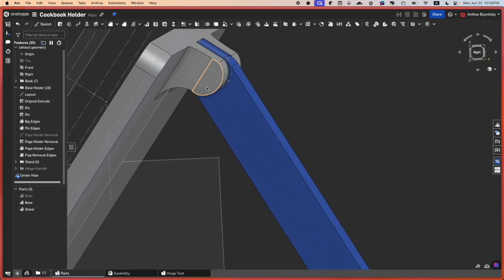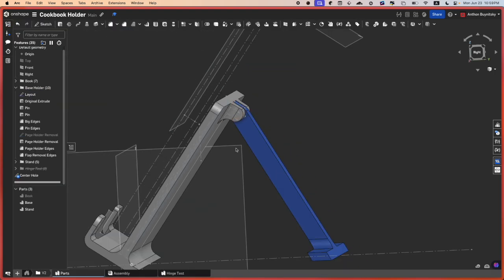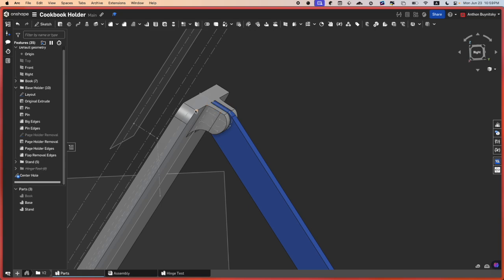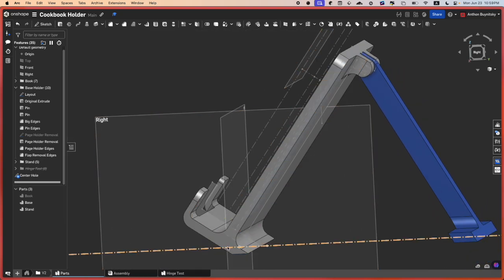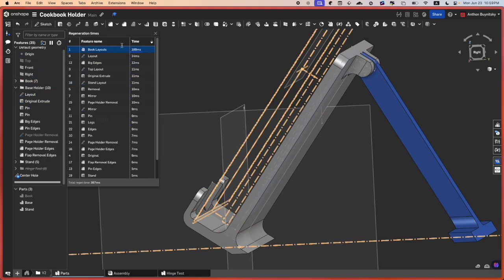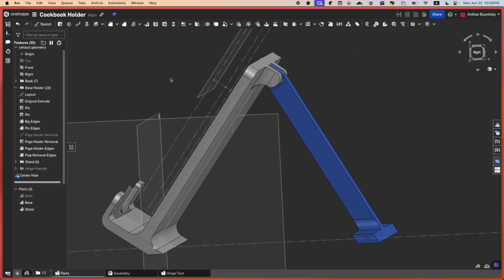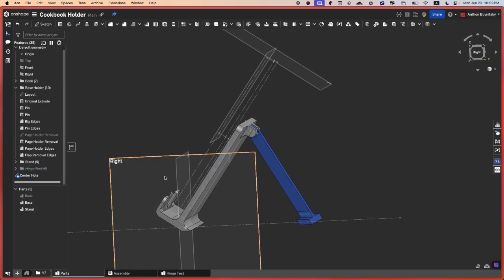And then if we do want to come back to them, I can easily unsuppress them instead of scouring the versions and history for it, which is basically a whole mess. So again, suppressing is really useful and could be used as an alternative for deleting stuff. Of course, if you know for certain that a feature is useless to you, yes, please delete it because that does reduce regeneration time. But suppress also does reduce regeneration time, and deleting also declutters stuff a lot. So yeah, that's suppress, pretty useful.